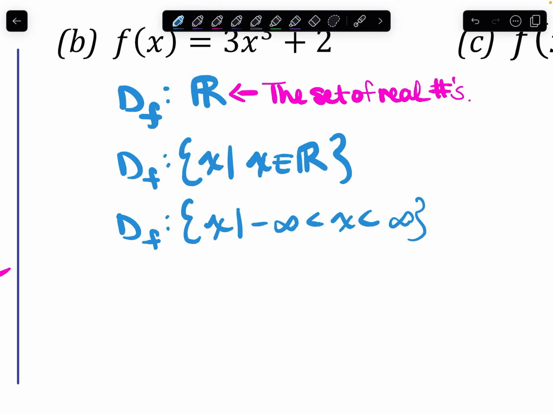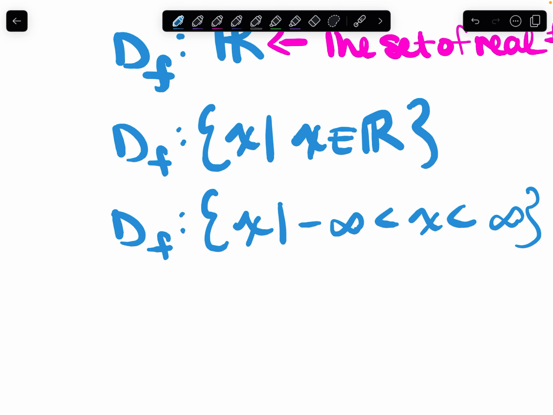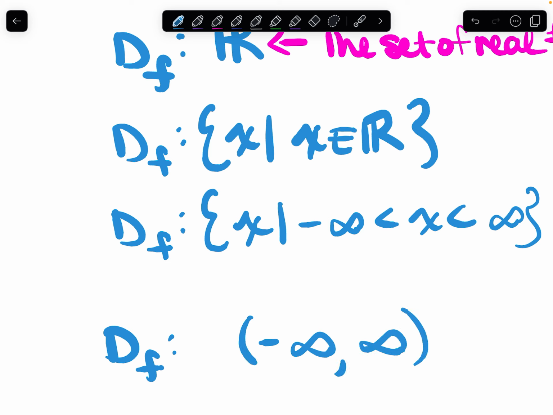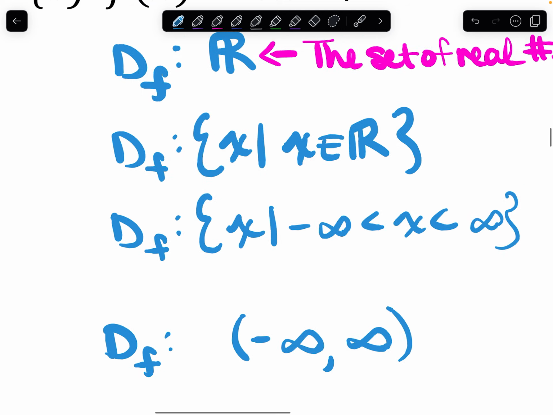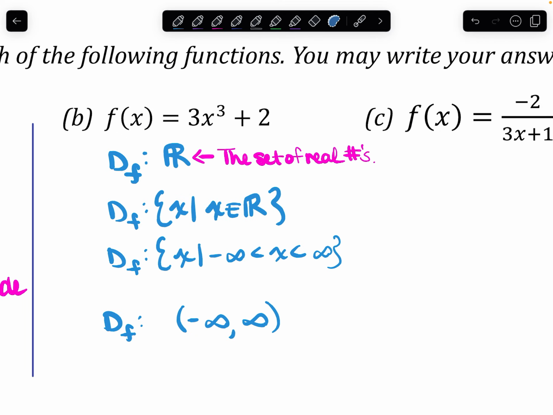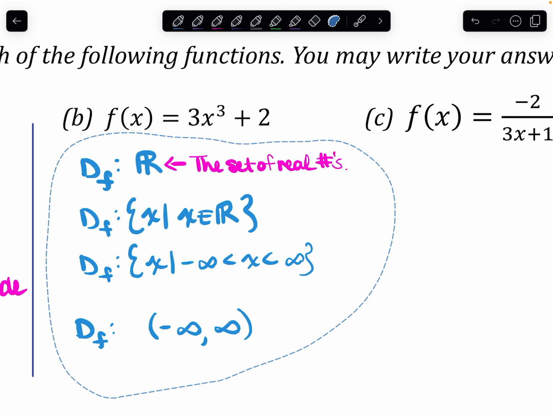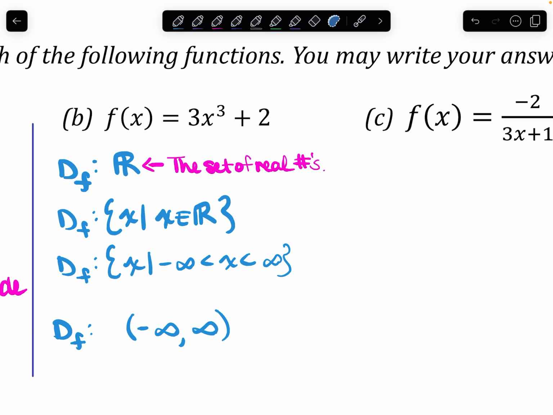For interval notation for all real numbers, there is no restriction whatsoever. So it's just basically saying I can go from negative to positive infinity. And remember, your infinities are always parentheses. Never bracket an infinity symbol. So you can write it whichever way you want. Interval notation, there's only one way to write it. Sets, where you're going to have some choices.